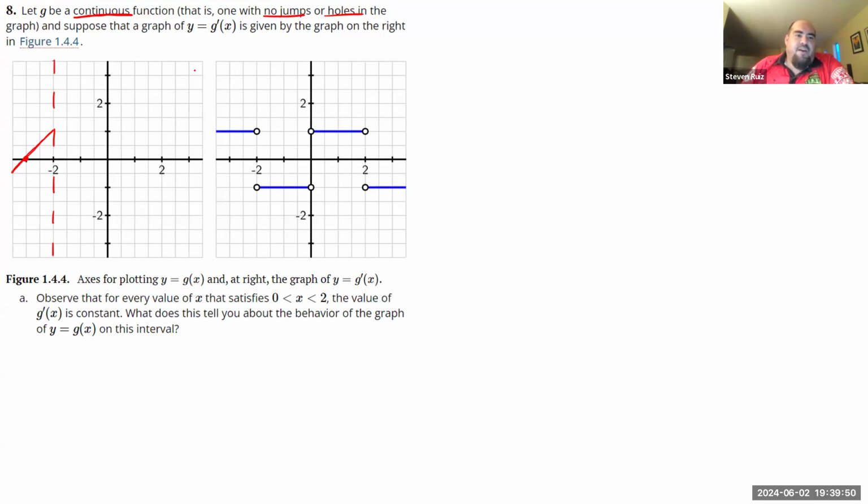When we get to that dividing line, then what do we need to do? Now we need to have a slope of -1. So what's our graph going to look like between x equals -2 and x equals 0? We're going to have a slope of -1, and that slope's going to be constant. So we need to have a straight line like that.